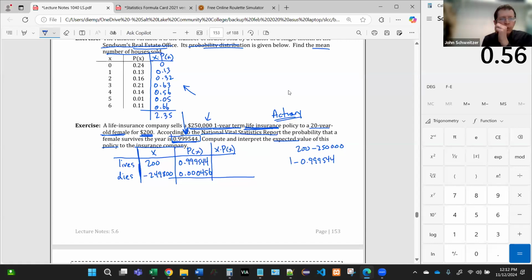And by the way, I love putting the life insurance policy problem on the fourth midterm. Very likely you'll see this. I can guarantee you that you will see an expected value problem on the fourth midterm, and it's most likely going to be this life insurance problem because I find insurance to be such an interesting topic. It's basically how we spread risk out in society. So give it a try. I'll go quiet for about 4 minutes here, and at 12:16 we'll come back together and talk about the expected value of this policy.